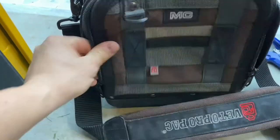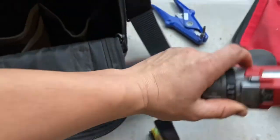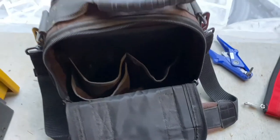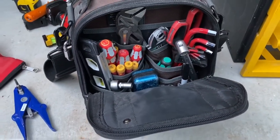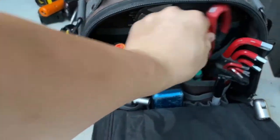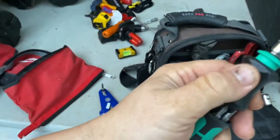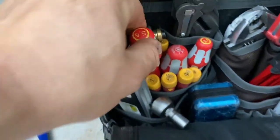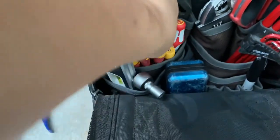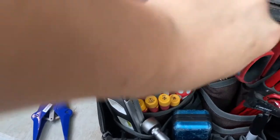I'll pull apart my MC — I've already started taking everything out. This side is the larger side; normally I put my drills here. I've got the Milwaukee 12 volt range and the 18 volt, but I mainly use the 12 volt for AV stuff, so that'll go in there. The other side has little bits and pieces: allen keys, scissors, a Wera with interchangeable heads — always handy for getting into certain spots — a level, Wera screwdrivers, right angle bit, Nipex wrench.